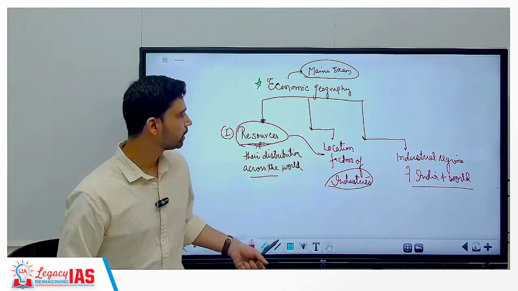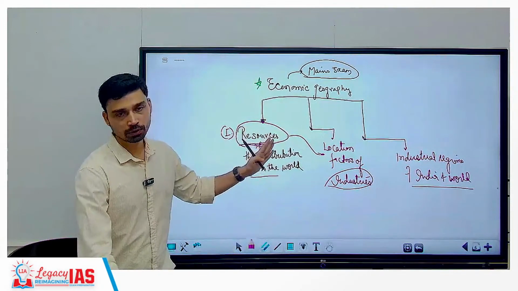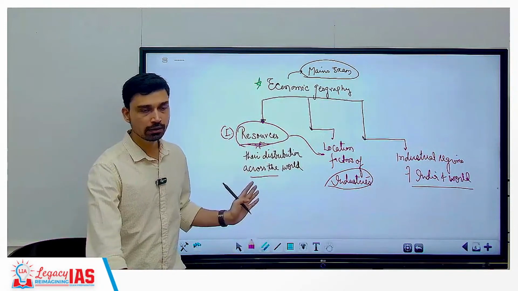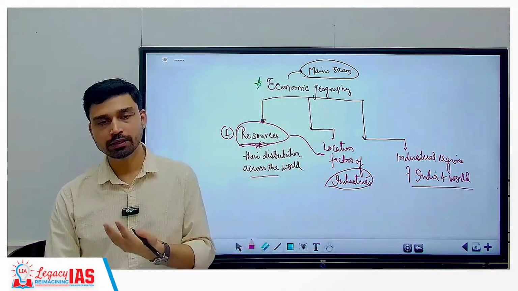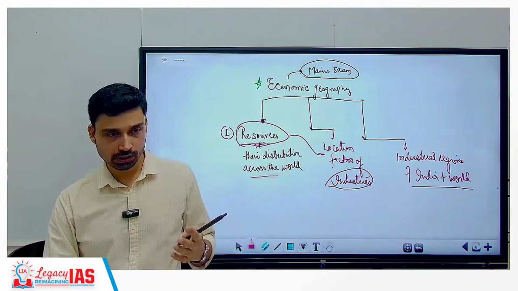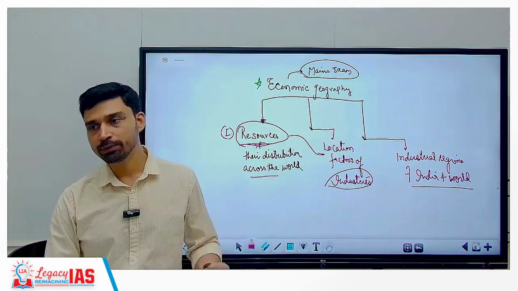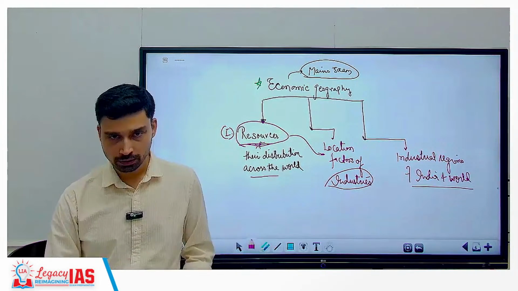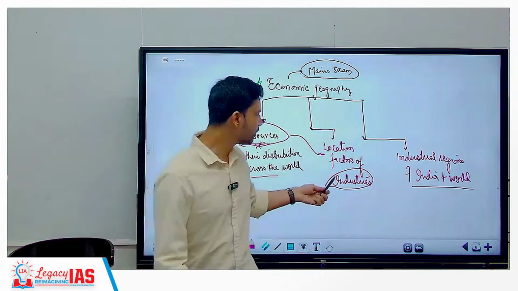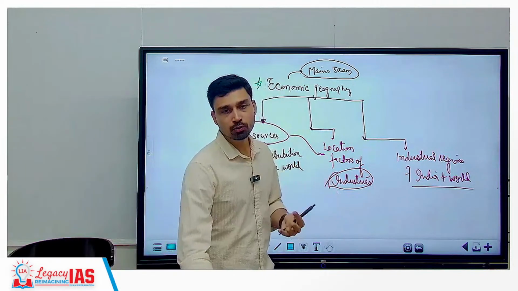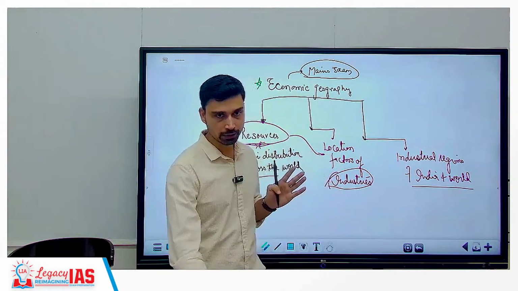Like steel is manufactured by using iron ore, coal, limestone, and all that. Once steel is manufactured, it can be further used by industries. Steel can be used for manufacturing of machines, and these machines can be used to manufacture something else, or steel can be used for manufacturing of, let us say, automobiles, which can be used directly by end consumers. So the main purpose of industry is using the resources to produce some finished product that can be sold in the market.